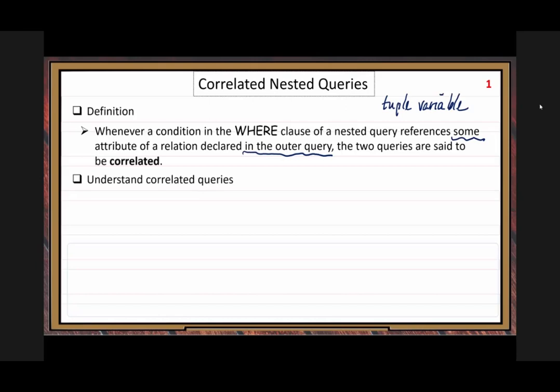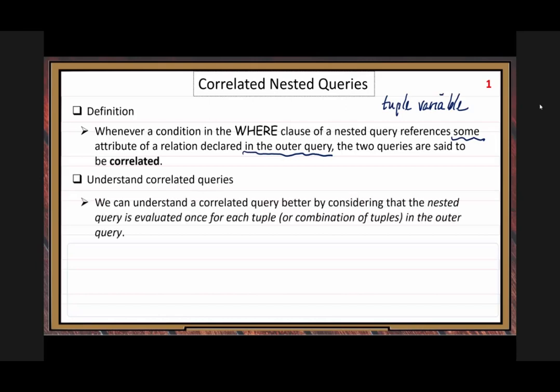To understand correlated queries, we can understand a correlated query better by considering that the nested query is evaluated once for each tuple. So look at this tuple, the tuple variable.